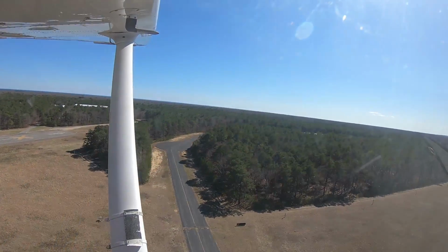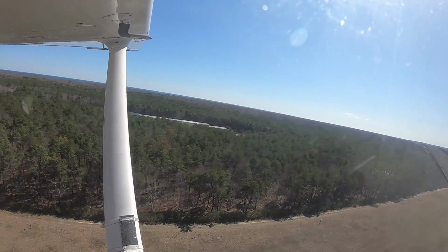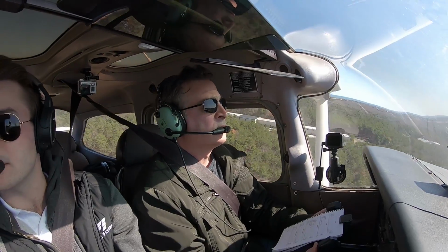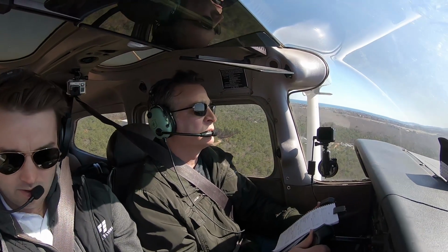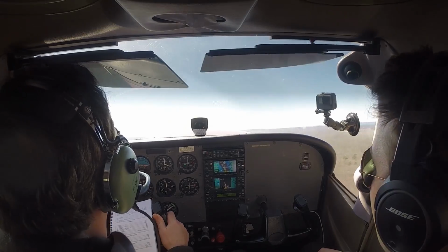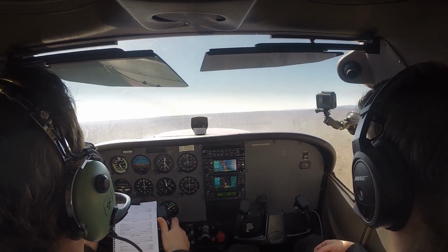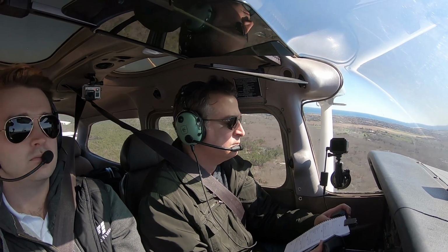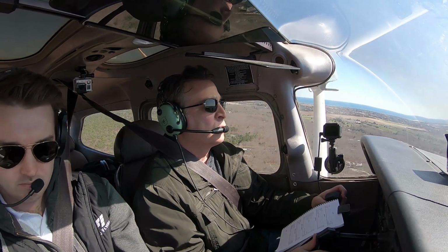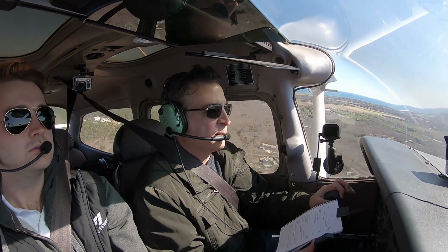All right, so you gotta be real careful there. We got to about 95 knots there on final with 20 degrees of flaps in. That could really damage the plane. Okay. All right, you can put those flaps in now. I've changed it from 20 degrees to 10 degrees. Okay. So if you have those flaps in, don't let that nose come forward to speed up. Okay. We should tell them that we're departing to the east. East Hampton traffic, Cessna is going to be departing to the east, East Hampton.